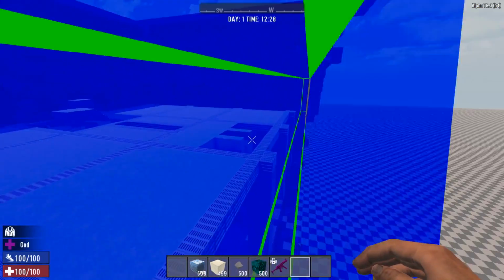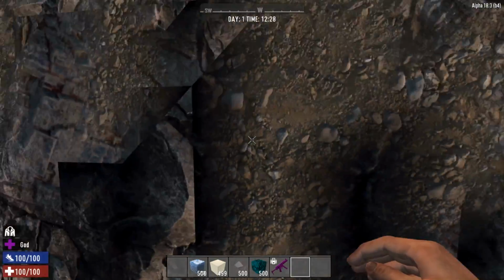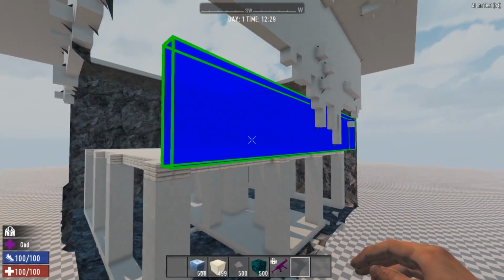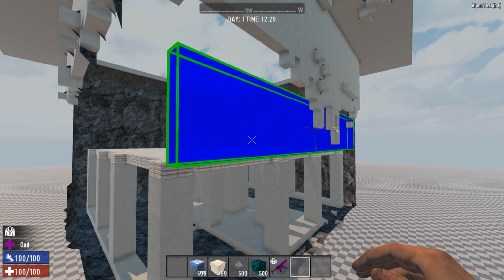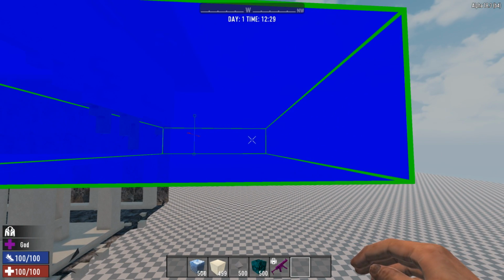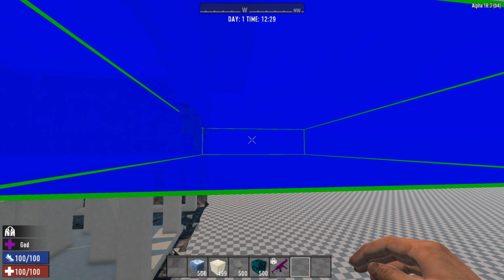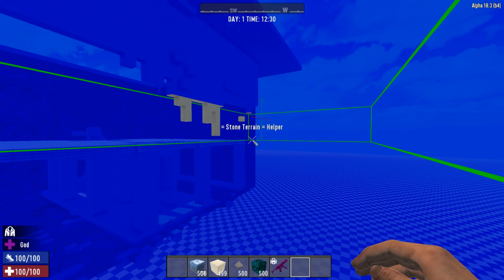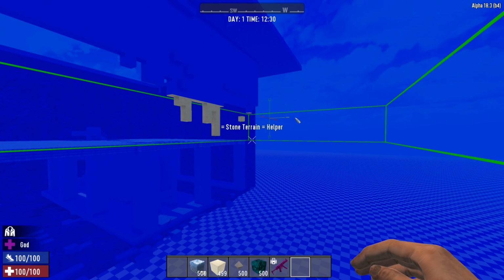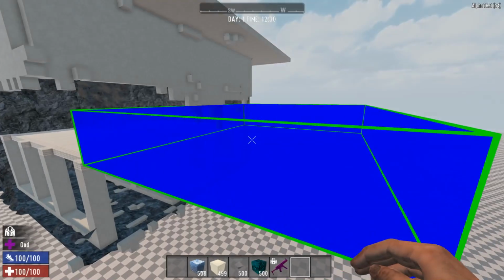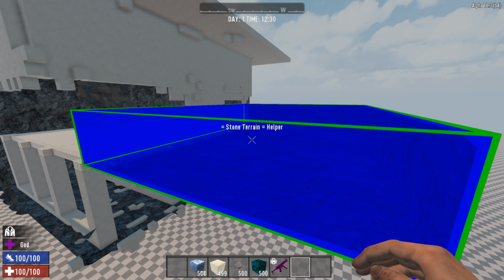Then we'll bring it out into the landscape. Yeah, I just had to make sure that was a landscape there. So we're going to go Shift G. And we're going to slide this out this way, like this. Here we go. Now, I'm pretty damn sure the physics aren't active in this because it wouldn't make any sense as a POI builder. But we'll find out here. So we're going to go back a little bit. There we go. And we're going to clear that area by pressing J. There we go. Awesome. Then we'll backspace.